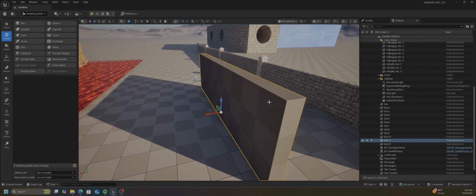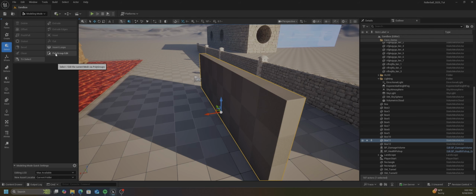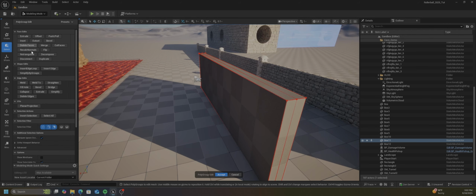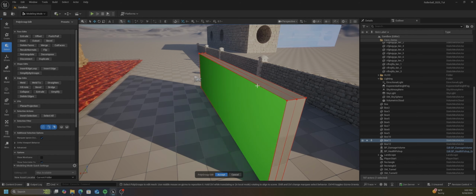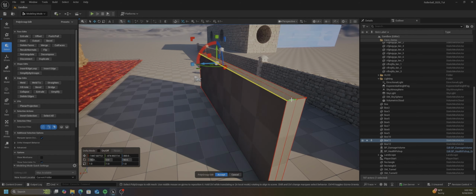Now, the next thing I want to do is give this a little bit more interest. I am going to want to select it again. I'm going to go here to select, and inside of select, I'm going to select the poly group edit. When I do that, you'll see there's a bunch of tools that open up for the face, for the shape, for the edge. I want to use the edge. I'm going to select this edge.